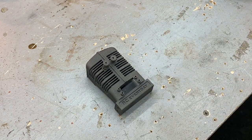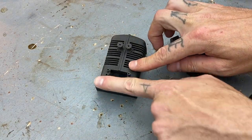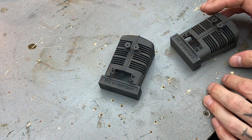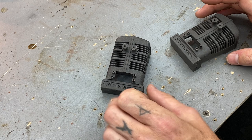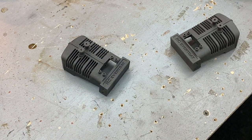Like I was talking about painting this, we may do two different things with it. We may mask off the bottom, make that look like a chassis part, and paint this to be a body part, but for now they're all going to get the flat black paint. I'm really curious to see how it fills in the lettering here. It may completely fill it up, or it may work out just fine. I've got a lot of shaking paint cans to do.